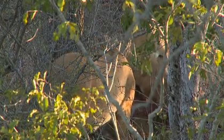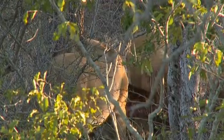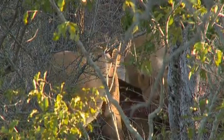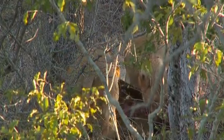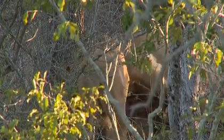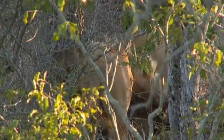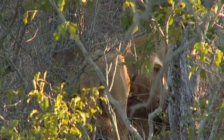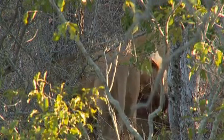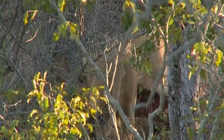Very good point from Shamsun, which is that if the lionesses really wanted to, they would indeed contact call to find their sisters, and that perhaps Amber Eyes and the young female had just wanted some adult time and some time away from the cubs. And one could hardly blame them, really, because youngsters of all description can be quite exhausting. So I imagine Amber Eyes and the young female did want a little bit of time, free from their tails being bitten and their ears being chewed and not being able to sleep. The mothers don't have that luxury, but Amber Eyes and the young female do. So yes, they could absolutely call. They probably will when they get a little bit closer, unless they know already about this kill.